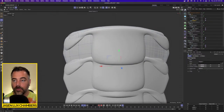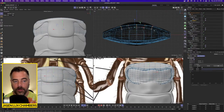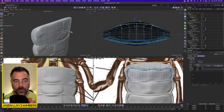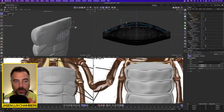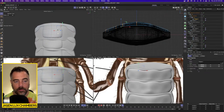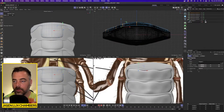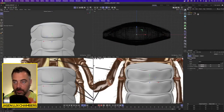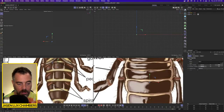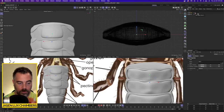Let me see if I can get a little bit more of this. Grab like that much, perhaps. Get it to come out more. Then grab this doohickey here and just pull them right out. Okay, I'm just going to group all these so I can hide them real quick and take a look at this underbelly here. So we got 1, 2, 3 of those.